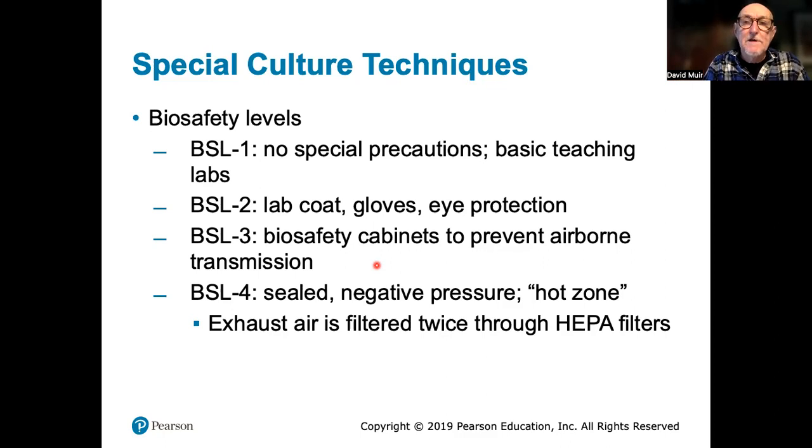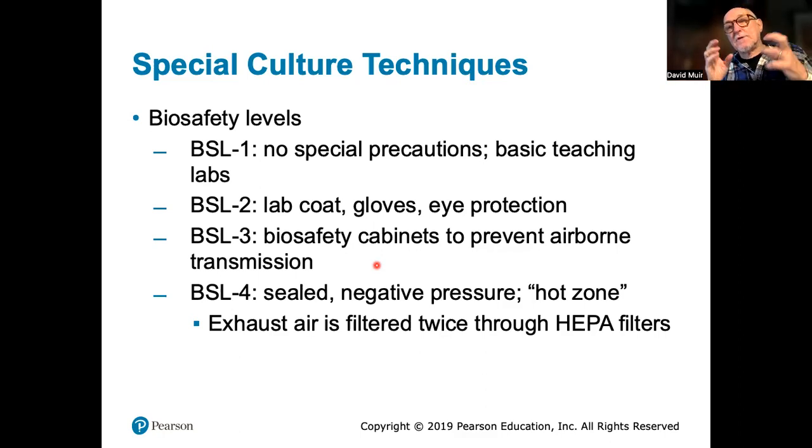And very often, work is only conducted inside a closed facility, inside a cabinet, for example, or inside special cabinets where the risk of disseminating the pathogen is very much reduced. And this is BSL3. This would be working especially on things like tuberculosis, for example, or things like that.